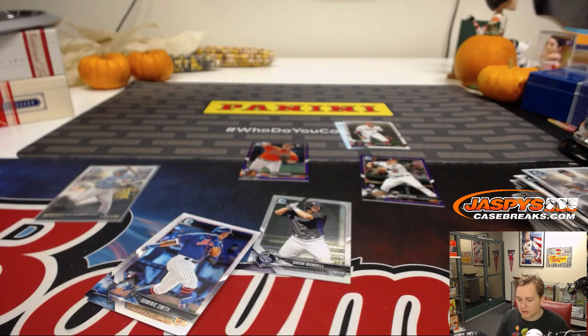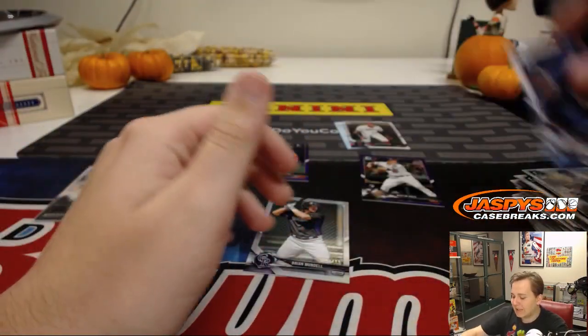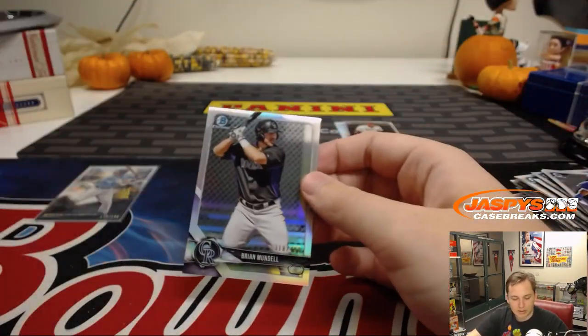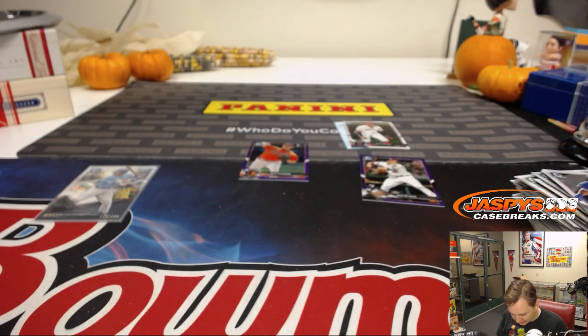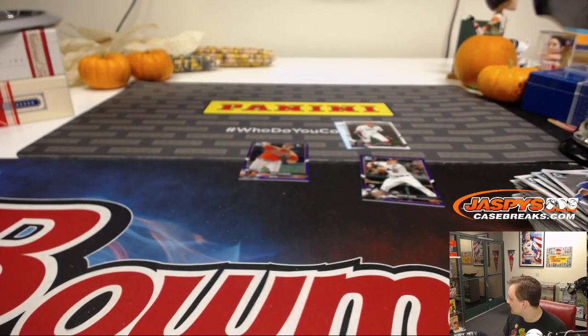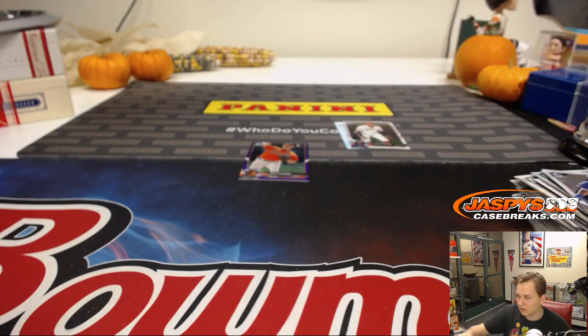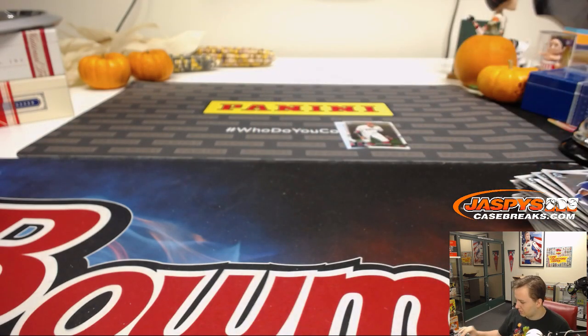I think we have a little bit of a hot case going. All right, Luis Medina. We had that Brian Mundell. I'll tease that redemption, let it sit there and boil into a nice hot hit while I top load these parallels. But yeah, our last two Bowman cases have been really nice. Bowman Chrome, don't sleep on it.